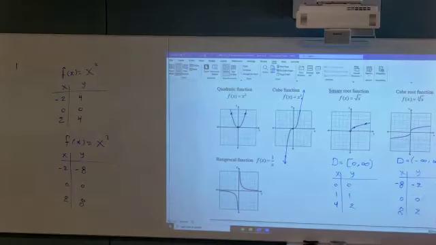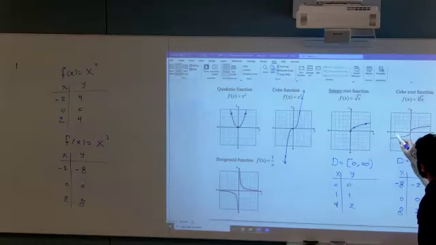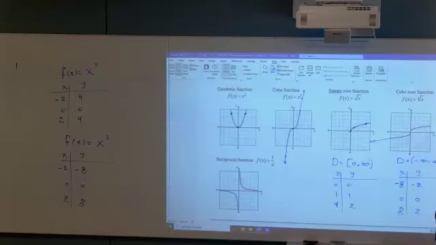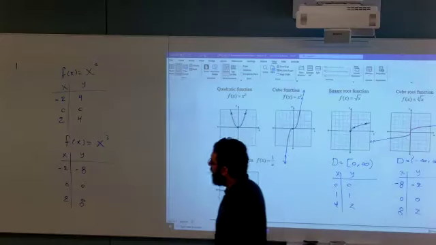Let's see. We can do that here because the graph goes until 4, but negative 8 with negative 2, so 1, 2, 3, 4, 5, 6, 7, that's going to be here. The graph is going to keep going down like this. And from this side, it's going to be here. The graph can keep going like this. Okay, so to graph it, you can choose these numbers. Okay, so far?